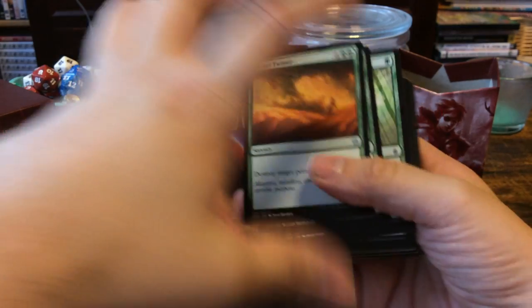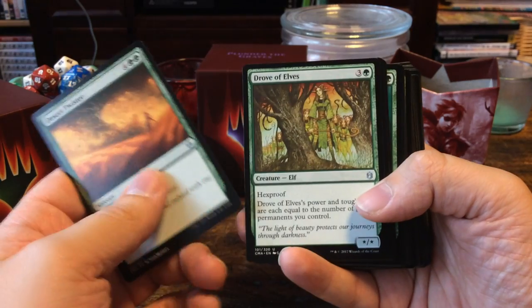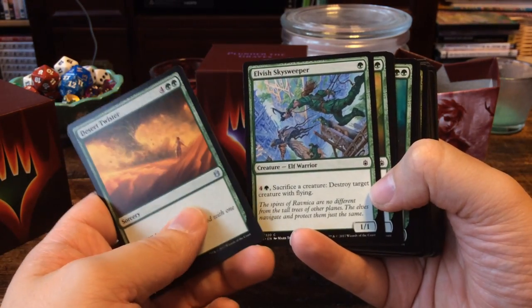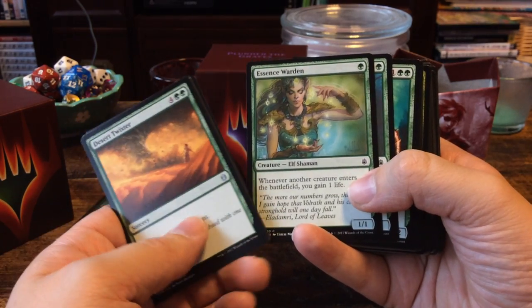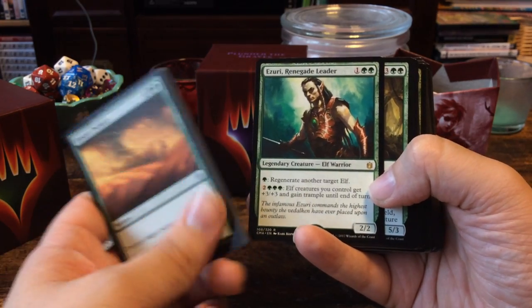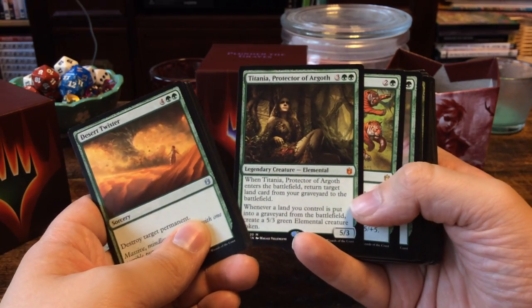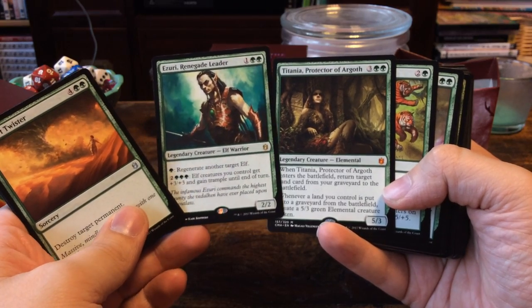Right, mono green. Let's see what we get. We got a Desert Twister, Drove of Elves, Elvish Mystic, Elvish Sky Sweeper, Elvish Visionary, Essence Warden, Farhaven Elf, Izuri, Renegade Leader, Titania, the Protector of Argoth. All right, these two were the alternative commanders for this deck.